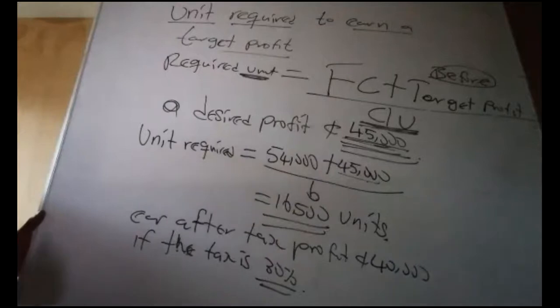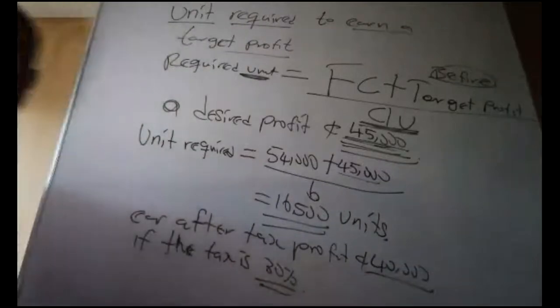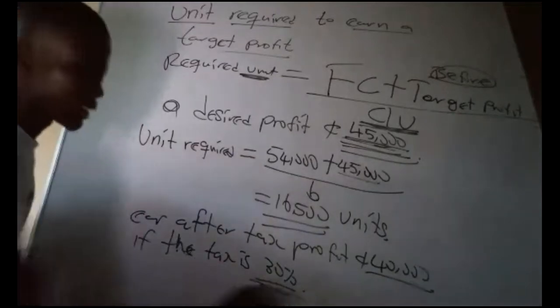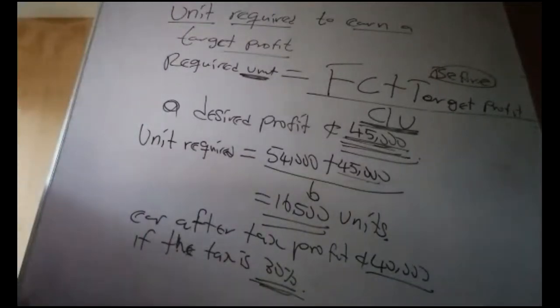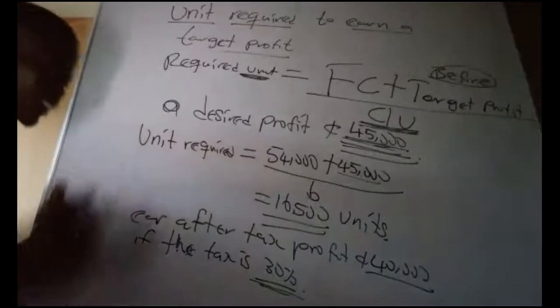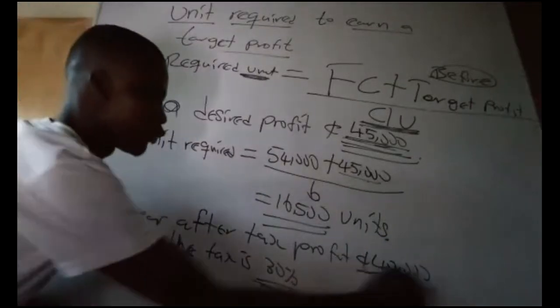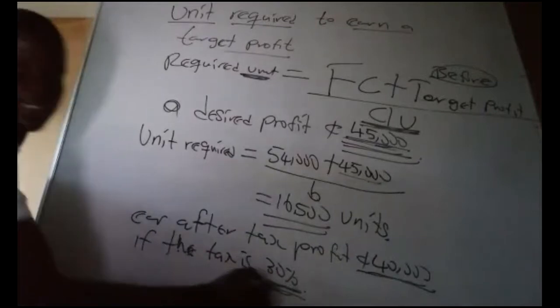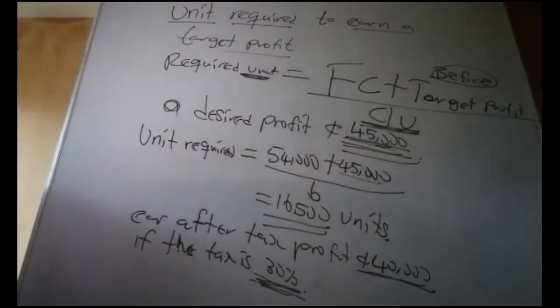Now this is the meaning. I want you to be able to do it for me. The profit after tax is 40,000, but the tax rate is 30%. Tell me the profit before tax. The person that gets the answer correct will be the accounting star for the night. I hope you get the question correct. The profit after tax is 40,000. The tax rate is 30%. What is the profit before tax? I like that, 28,000. In fact, I like the answer.